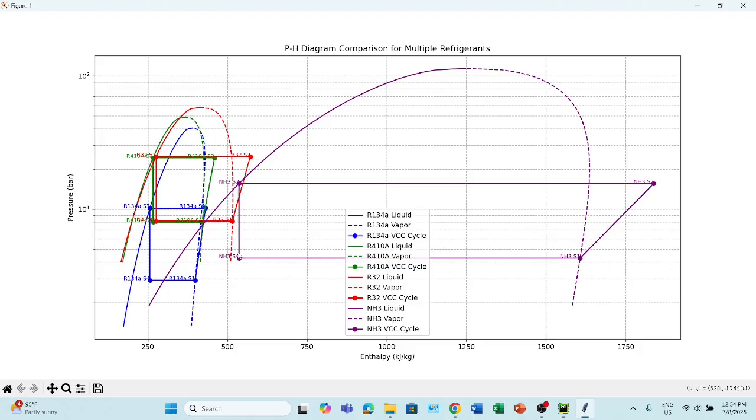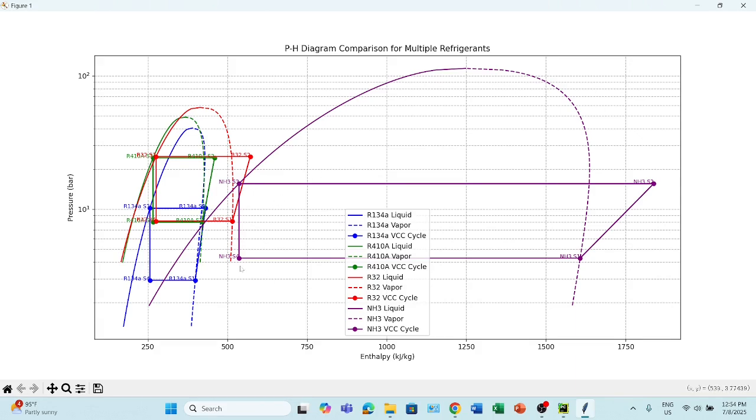For ammonia it will have less flow rates, and if it has less enthalpy change values, it will use higher mass flow rates, and mass flow rates also affect the COP of the systems. So all these small things you can see in the pH diagram.